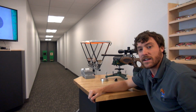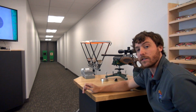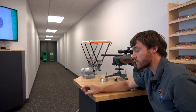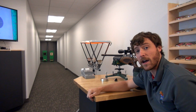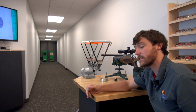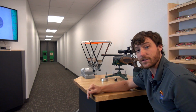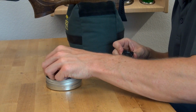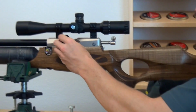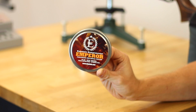So we're here at the indoor test range at Air Guns of Arizona. We have 20 yards that we're going to work with, and we're going to do 5-shot groups. The first is for velocity over the chronograph. We'll average out the 5 shots, calculate the energy, and show what kind of foot-pounds the gun is operating with. The second is an accuracy test, where we're going to shoot 5 shots and see how tight that group stays even at 20 yards. The pellets we're loading today are the Daystate Emperor 50.1 grain pellets.